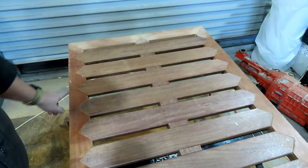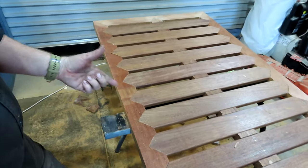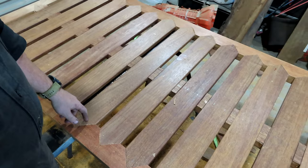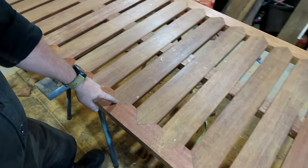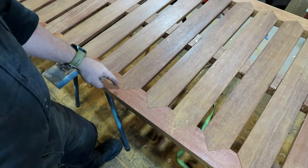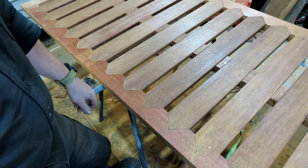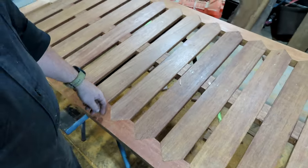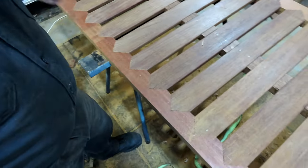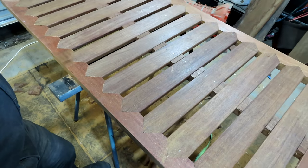So I've marked them all out for my dowels. But because I don't think the dowels are going to pull it together well enough for the glue to actually grab, I'm going to pre-drill the top ones and screw them through. Now, the screws will come out again, and then I'll use those holes as my guide to go right through and put a dowel in for strength later. I think that's going to be the best compromise. I certainly don't have enough clamps to clamp every end, and I don't know how to clamp the middle, so I think screws are going to be where we're at.